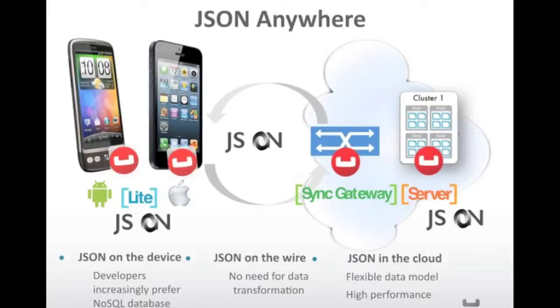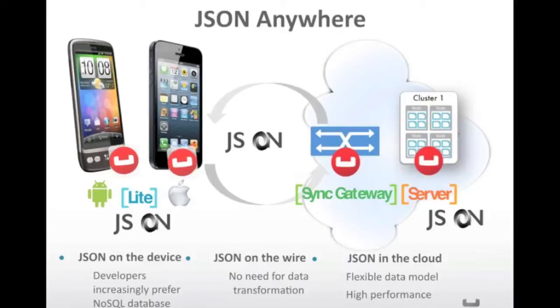We also have JSON on the wire, which to us means that our synchronization protocol is based on JSON, and so we could have easily got the same job done with a different synchronization protocol that wasn't powered by JSON, but we would have lost a lot at the same time. So because our synchronization is done using HTTP and JSON, you can put other clients into the mix, and we have some advanced content on the website if you want to learn how you would set up a third-party client to connect to this JSON stream and interact with the data and have your application data replicate on those mobile devices.